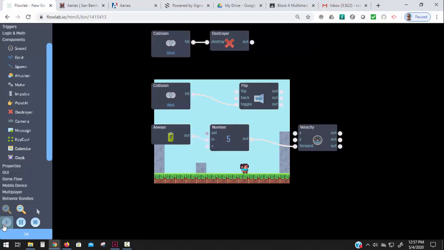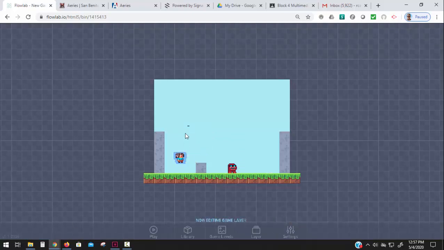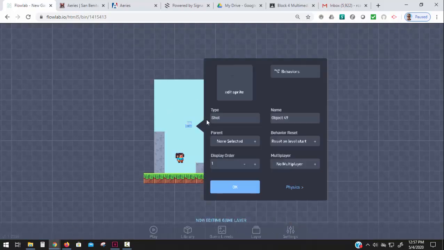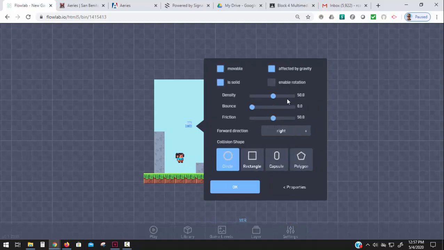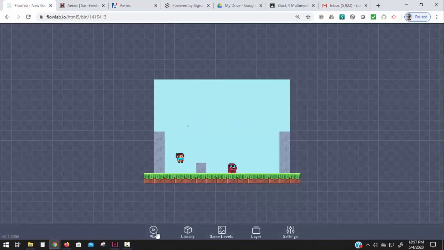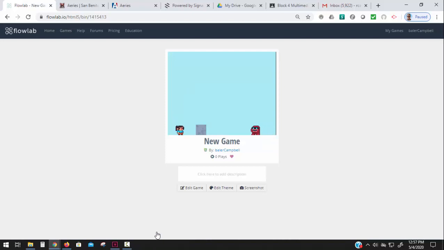And there we go. The only problem so far right now is that the bullet sort of falls, and I think it must have gravity applied to it. So let's go to the bullet, or the shot, and edit it, and go to physics and say no gravity. So now when you run it, the bullet will fly and not fall to the ground. Boink. And the player dies.